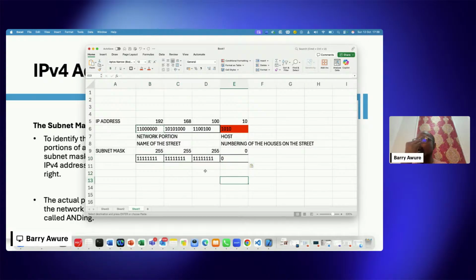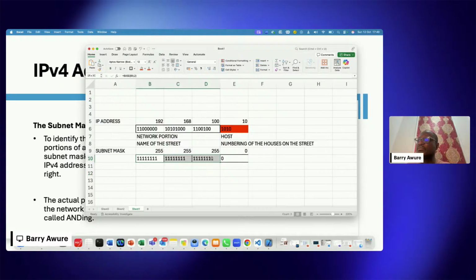So what happens in the back end is that the system does what we call ANDing, which is comparing bit by bit, one by one, this set of bits against this set of bits to find out where the subnet bits end, which is the last one here.